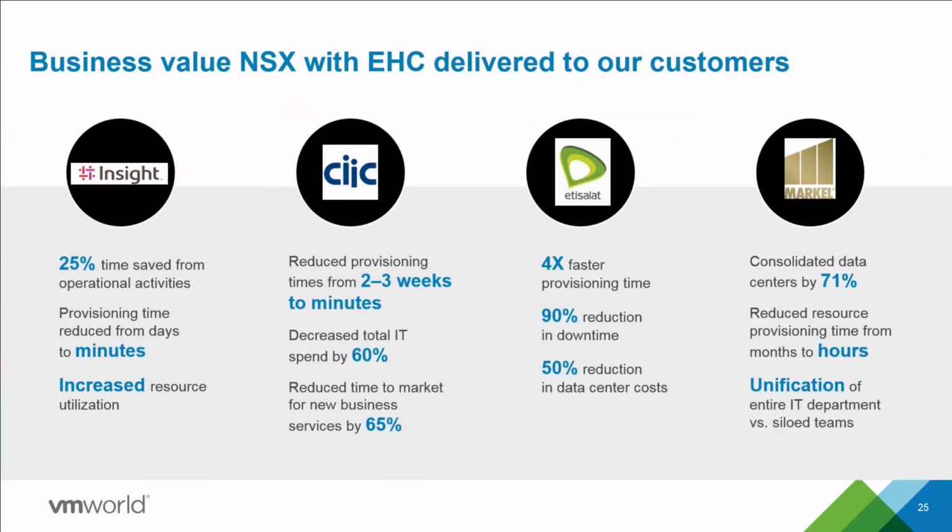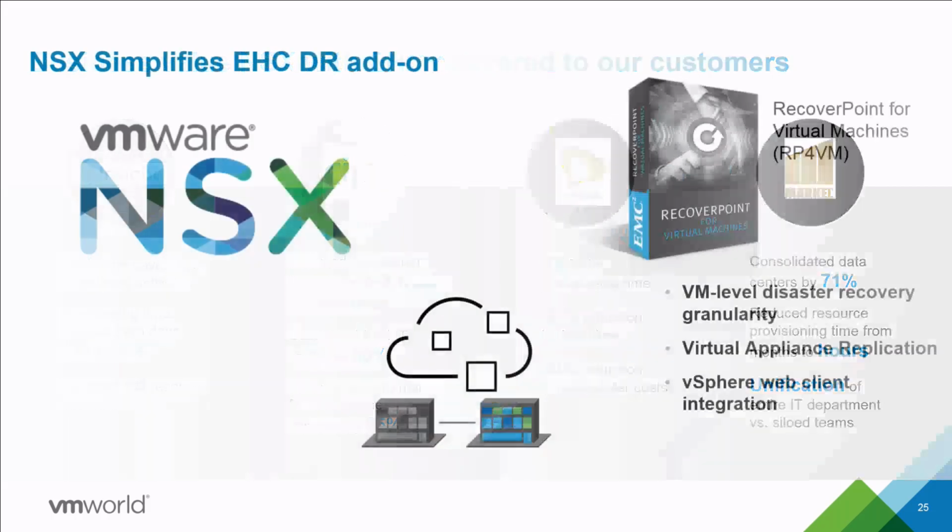So now for this Enterprise Hybrid Cloud leveraging NSX, there are lots of customers using some of these solutions. And here I have some of the public reference customers. And you can see, with this Enterprise Hybrid Cloud solution with NSX, customers are getting faster provisioning, reduction in downtime, and obviously reduction in costs as well.